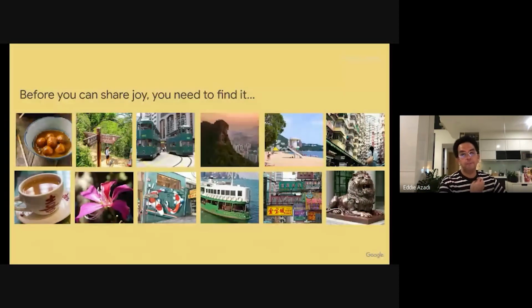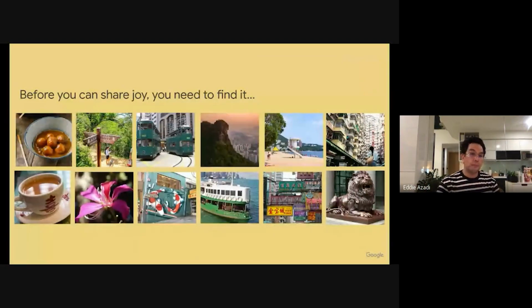So like I said, we wanted the project to be hyper-local. We wanted it to be made for Hong Kong by Hong Kongers, using all of Hong Kong as the inspiration and the canvas. So what we did was help pre-identify several things together with the Google Hong Kong team that could potentially spark joy for everyone.